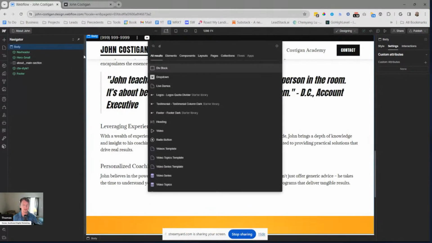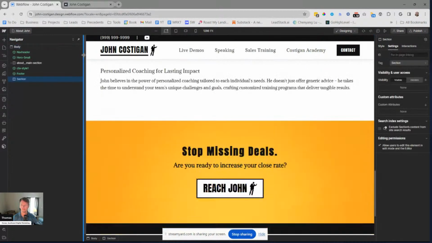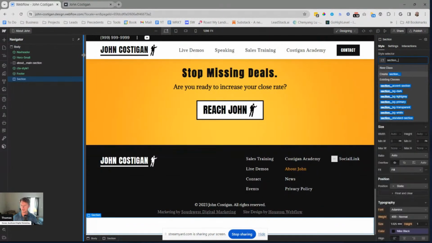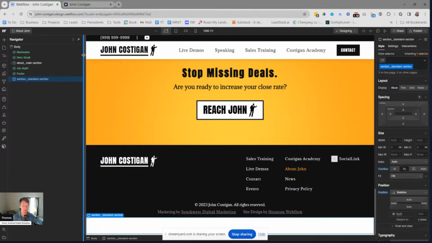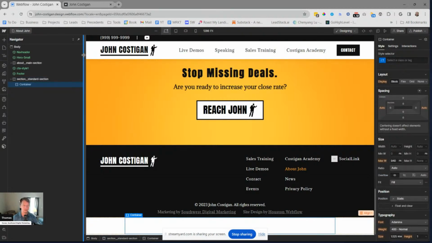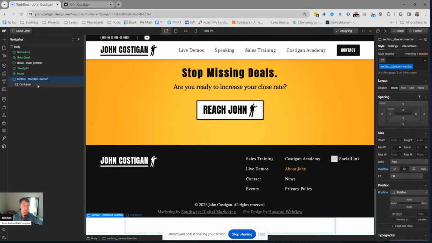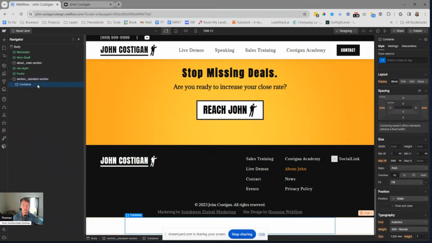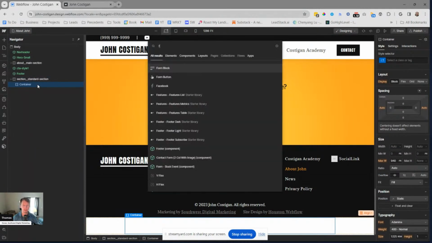Let's give ourselves a section. Standard section, toss in a container. All right, and let's add a grid, I think, or maybe just a flex box.